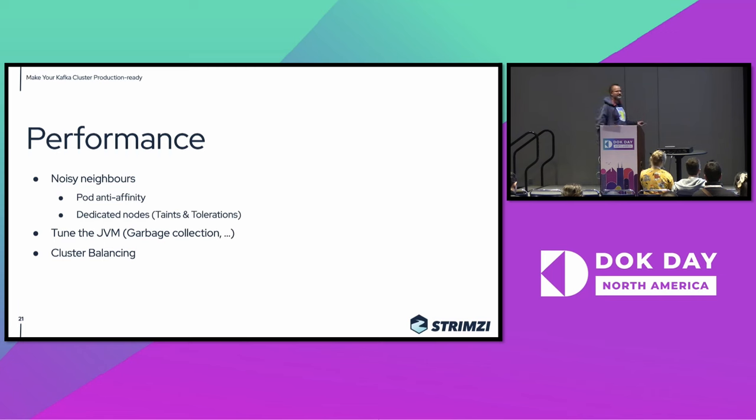There are also some more Kubernetes-specific things, such as problems with noisy neighbors. Databases, cloud-native storage, messaging systems like NATS — these all might live in the same Kubernetes cluster, and they often use the same resources: they are typically network-heavy and heavy users of storage. So if you share a Kubernetes cluster for these deployments, you typically want to make sure your Postgres pods don't run on the same worker node as your Kafka brokers, because they might fight for resources. You can use pod anti-affinity rules for that. But if you have a really big Kafka cluster, I would even recommend setting up dedicated nodes using Kubernetes taints and tolerations, so nodes are dedicated only for your Kafka cluster.